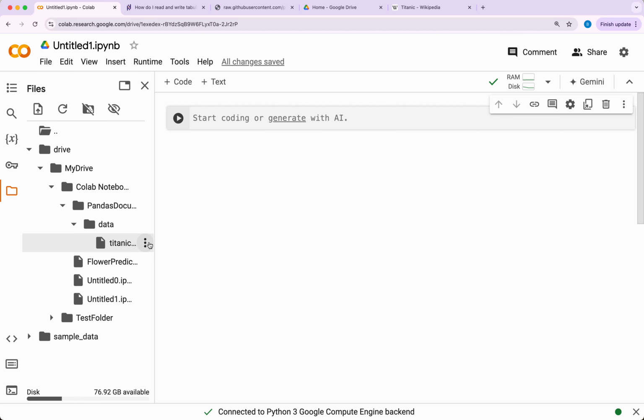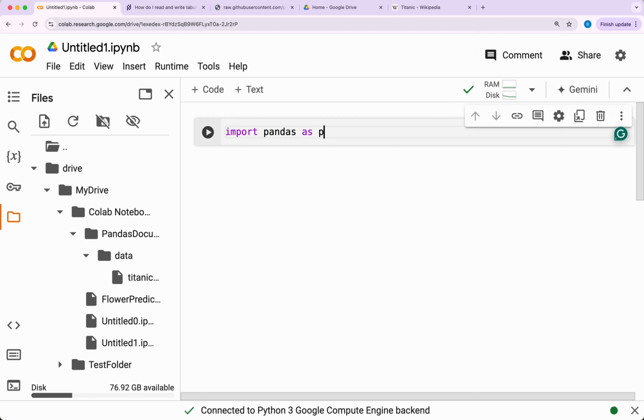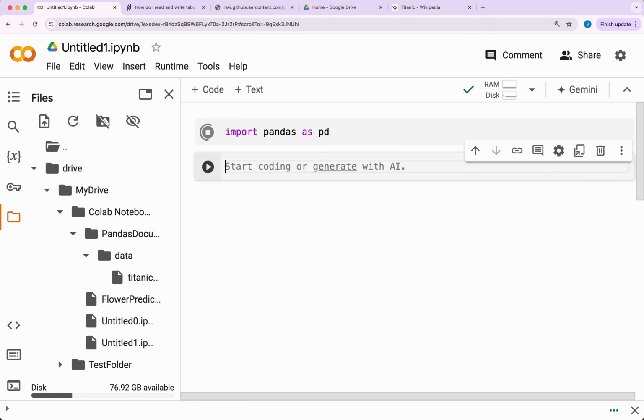So what do we want to do now? We want to read this data in. And the way we do that here in Colab is, of course, this is general to everything, we have to import pandas, right? If you've not forgotten, we import pandas as pd. I run that cell using Shift and return or Shift Enter. The next thing is to read the data in here.